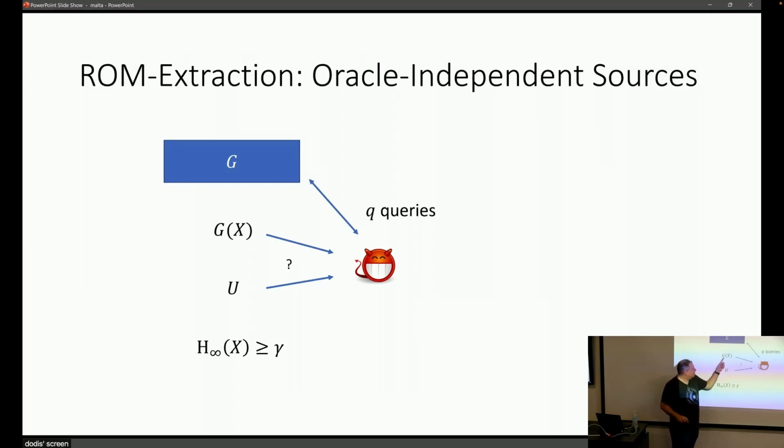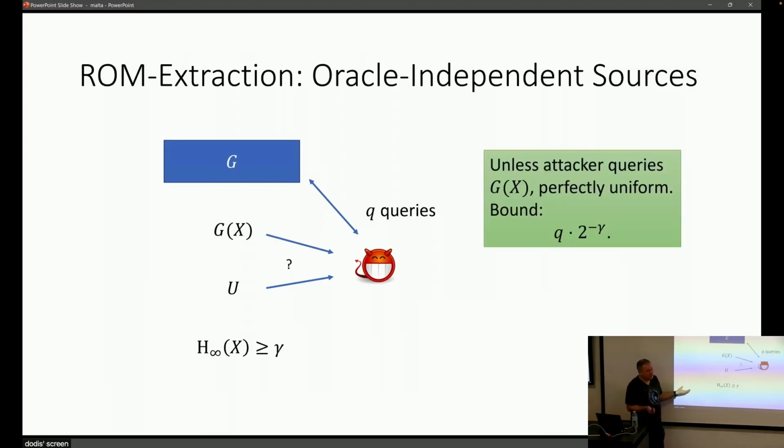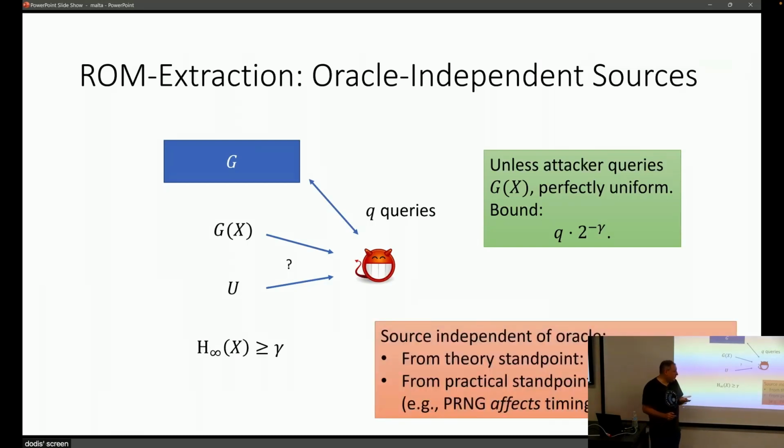And so it's G. The attacker has to distinguish G of X from uniform under this minimal assumption, and here it becomes a triviality. If the attacker makes a bounded number of queries to the random oracle, unless he queried it on the source, he's screwed. So it's trivial; those are the kind of toy analyses that people do. But if you look at it, and this really bothered me for a long time, it was a really hard problem until we solved it in 2019. It's an explicit thing that the source is a standard model source and the random oracle is independent. It was kind of hidden under the rug, but it was very unsatisfactory for both theory and practice.